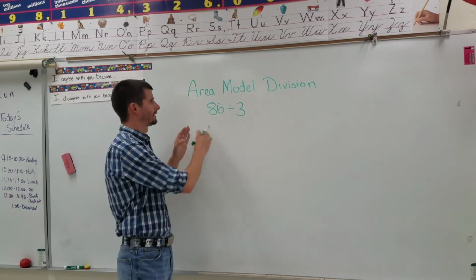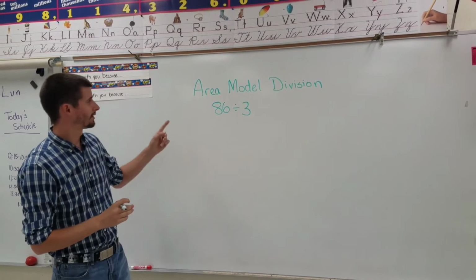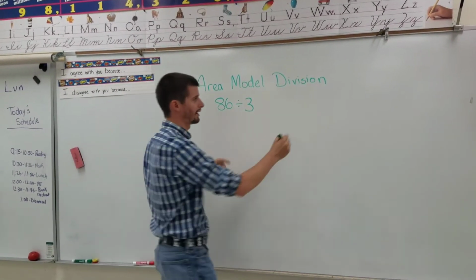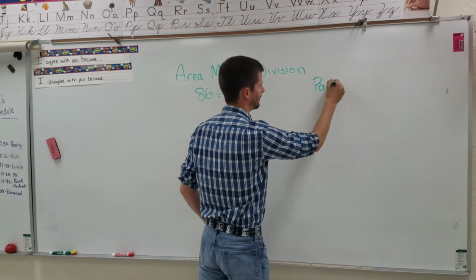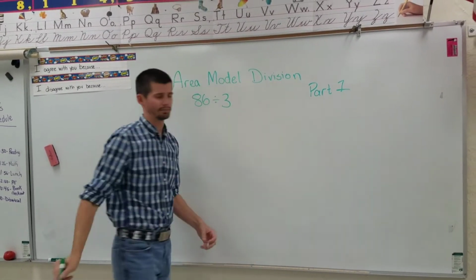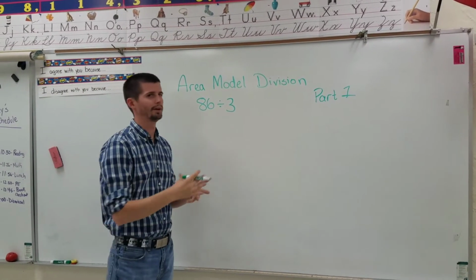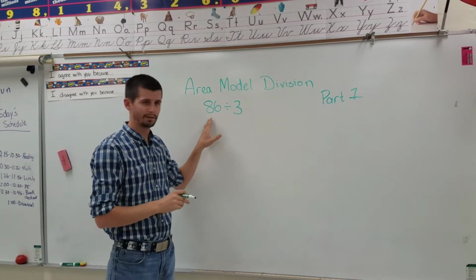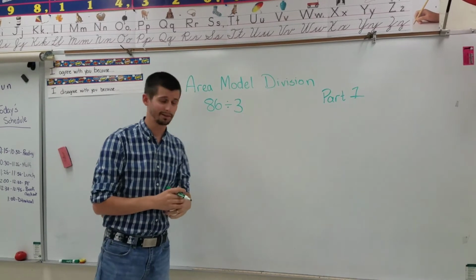Hey parents, here to discuss how to do area model division. Now we're moving away from the arrays and switching to the area model, so this will be part one. As we start getting into larger numbers, I'll show you another video for how to do it with larger numbers. But for now, we're just starting off with a 2-digit dividend dividing by a 1-digit divisor.